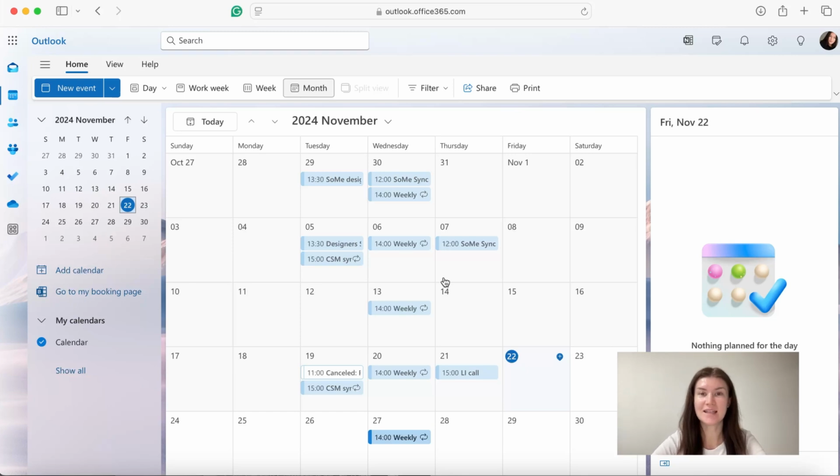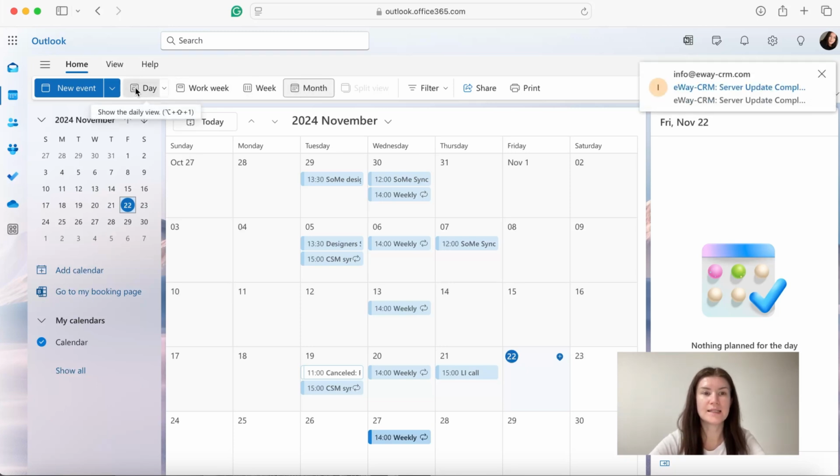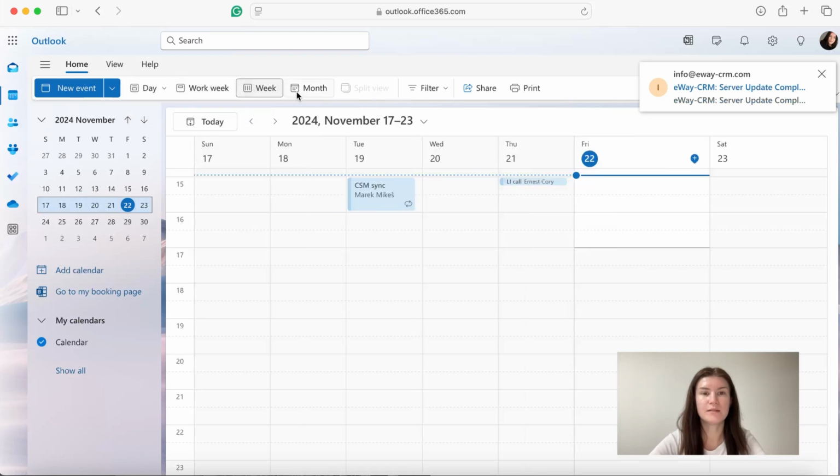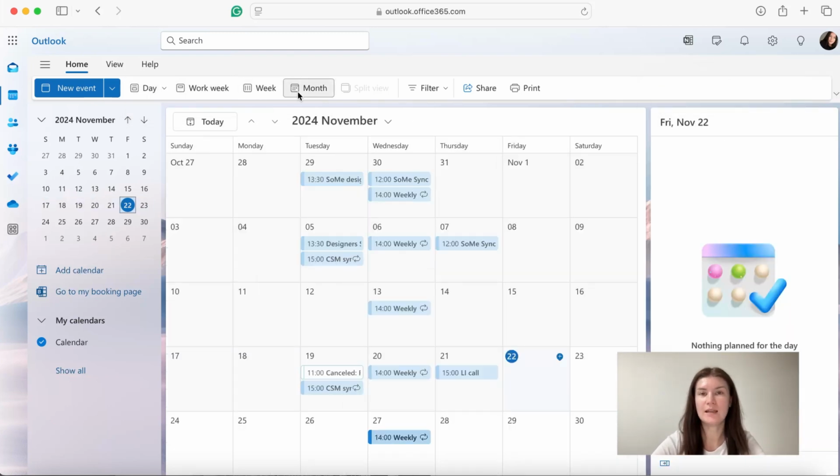And my last tip when it comes to managing calendars is to make sure you see the calendar the way you really want to see it, the way it helps you to stay organized and stay well informed. That's why here in this ribbon, we have the format day, work week, week, or month. And now you pick anything you like, what you like the most. So when you open your calendar, you immediately see everything you want to see, the following meetings or tasks, anything.